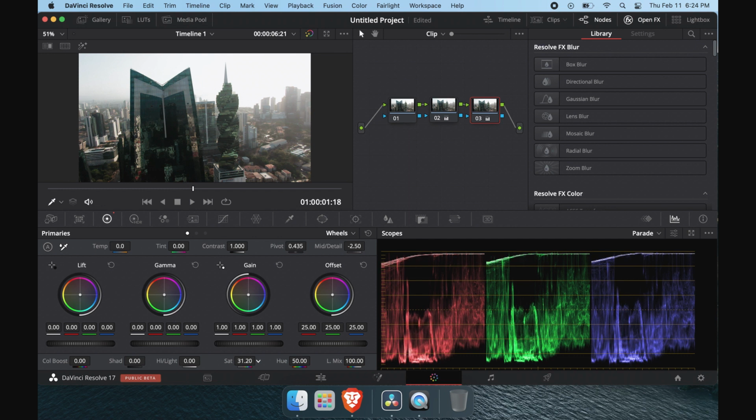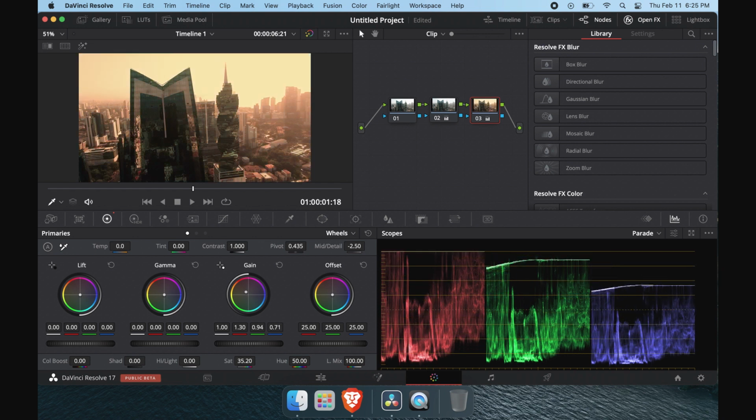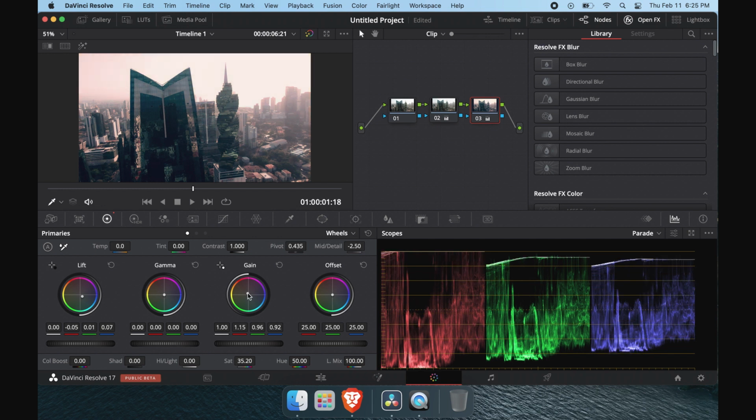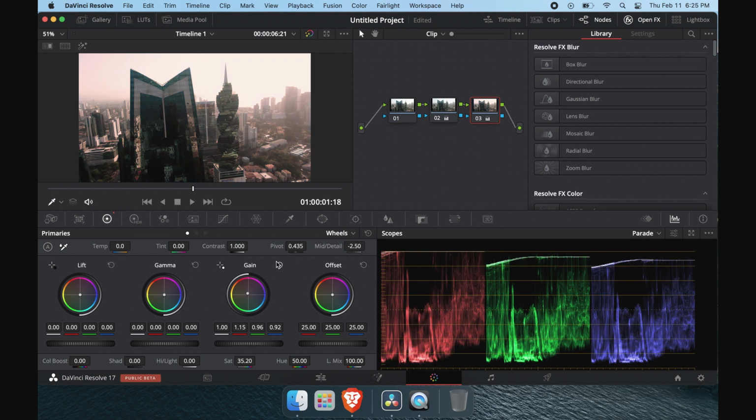Down a little more. Well, I should leave it up at like 35. 35 is good. Okay, so a lot of people really want to go in and tweak. They want to push the red, orange into the highlights, and they want to push the lift down into the blues, and call it good. Obviously, that's a little bit extreme. There's actually a way better way that makes these flow much better than that.